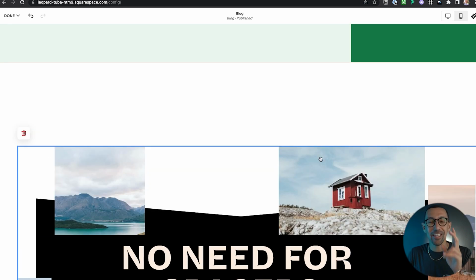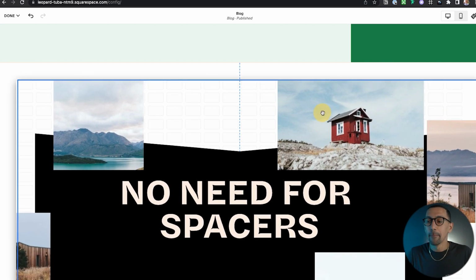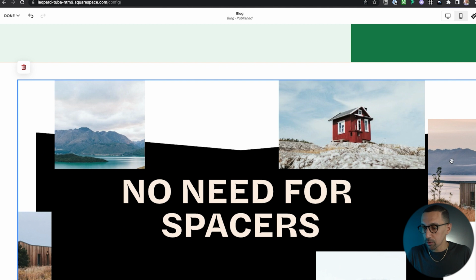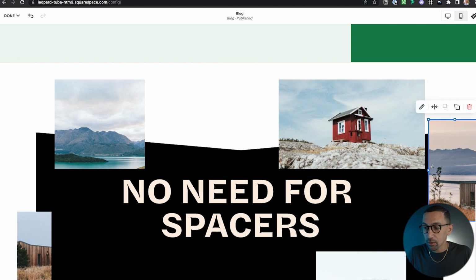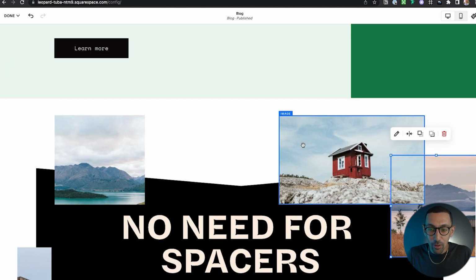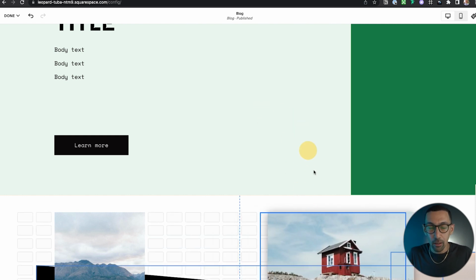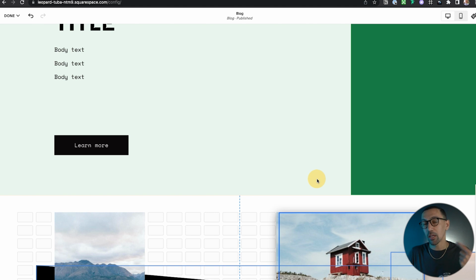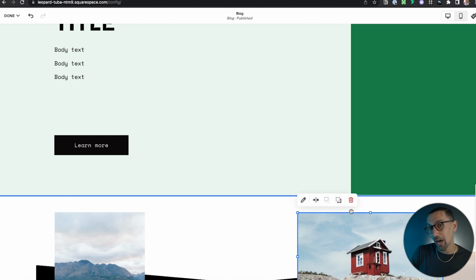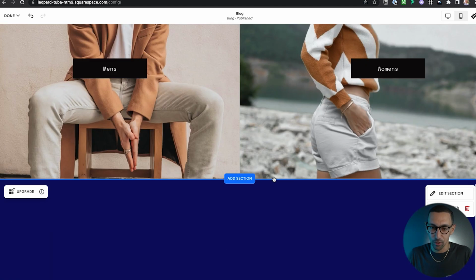And I am praying for the day that they add copy and paste functionality. That's going to make this whole tool a million times better, a million times more user-friendly, because it will be so easy to create sections. Also, they have eliminated the option where you can click and drag one item from one section to the other. You were able to do that in the old editor, but now you can't. So I wonder if they'll bring it back. I think they will, but those are the things I'm hoping will come soon.